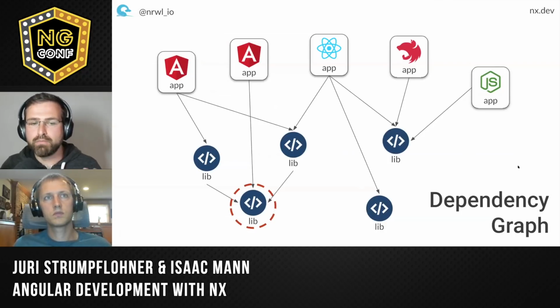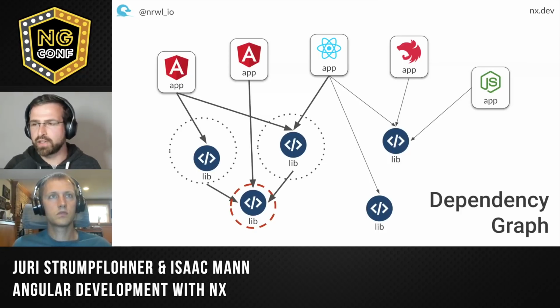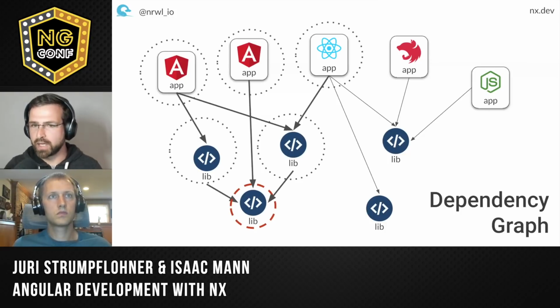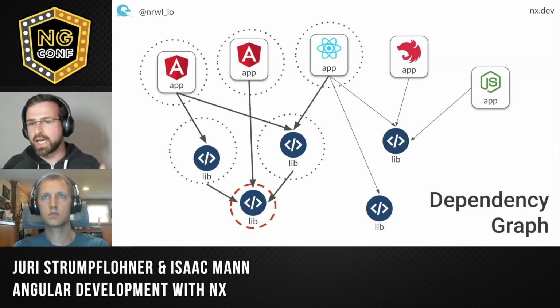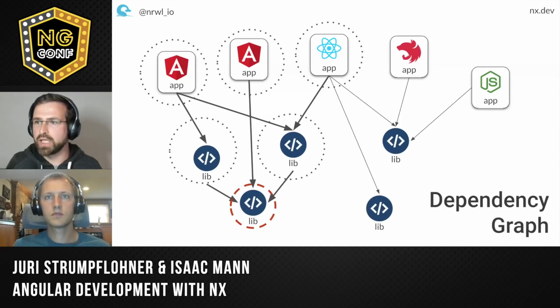So for instance, if you modify something in that library, which I've marked here with that circle down there, then NX can simply walk up the dependency graph and understand that it also has to run testing, linting and building for the libraries above it, up to the very top where the applications reside. And it can cut out the entire other half of the tree, which in this case involves the Nest.js and the Node.js backend and a couple of libraries there. And as you can see, it depends on the scenario or the amount of libraries which you touched, but it can really make a difference in terms of speed on CI.